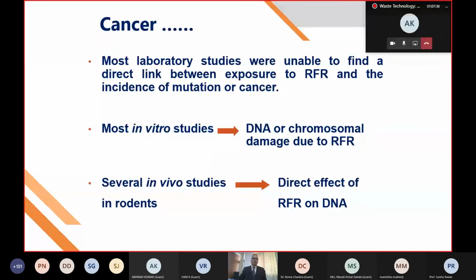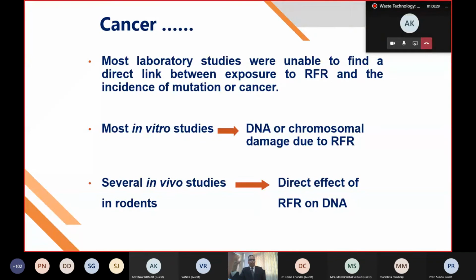So, on cancer, most laboratory studies were unable to find a direct link between the RF frequency and the mutation of cancer. It is not established, but the reasons are there. In in vitro cases, DNA chromosomal damage has been seen. We have seen, as I said, Henry Lai and Singh. Singh is the Indian scientist working in the US. He was earlier in King George Medical College.